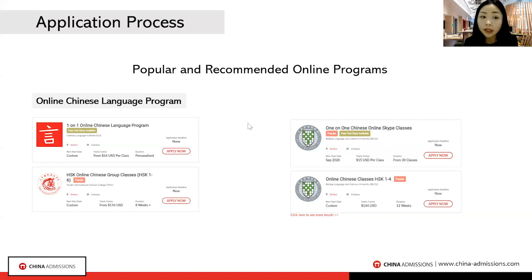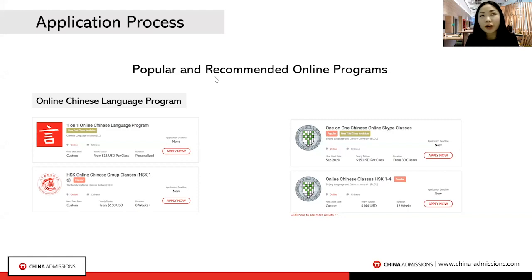For example, the one-on-one online Chinese language program by CLI. They're based in Guilin, which is a beautiful city with a tropical weather. It's very nice over there. And also TICC in Tianjin, they also have these HSK online Chinese group classes for about 8 weeks.